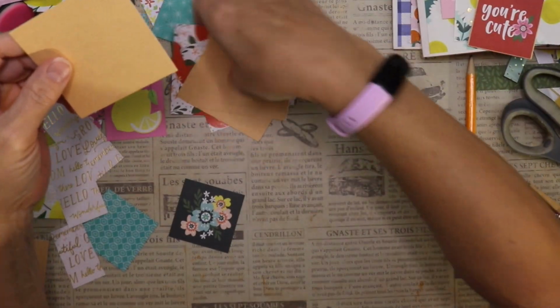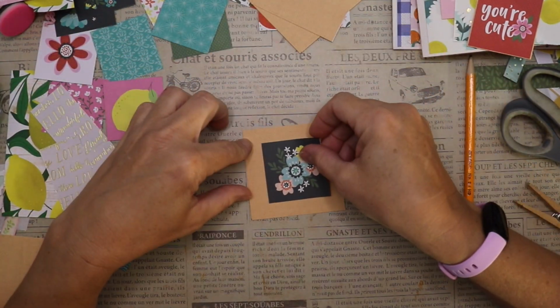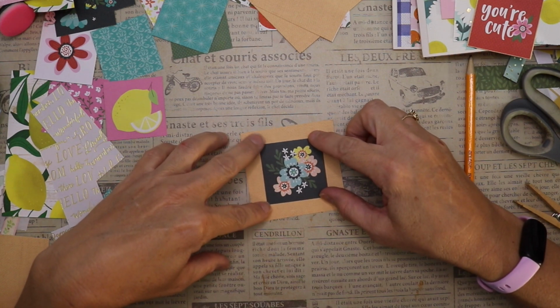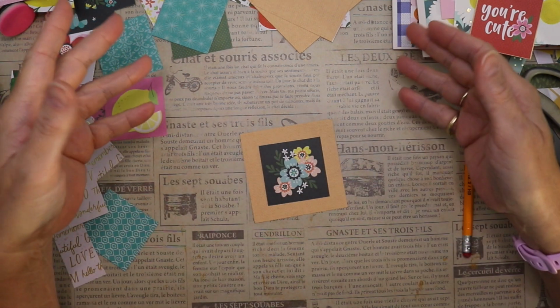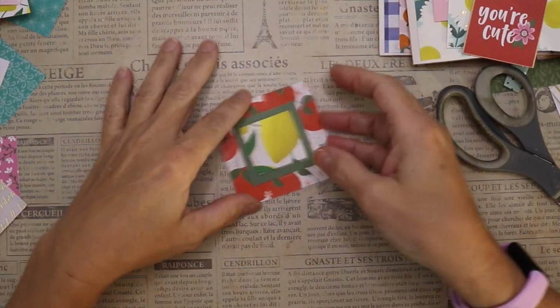And this part I'm going to keep simple because I feel like I can always go back and do more. So I think I'll go ahead and just use these like a frame, as if they were a frame. All right, I've got them. Here's the first one.